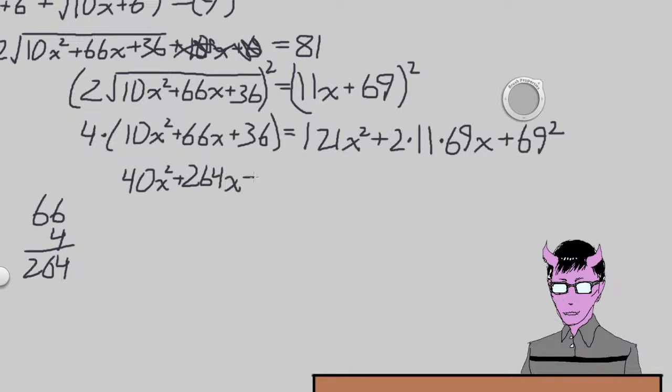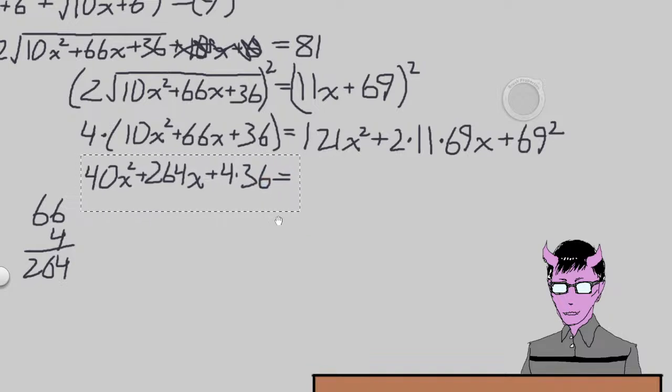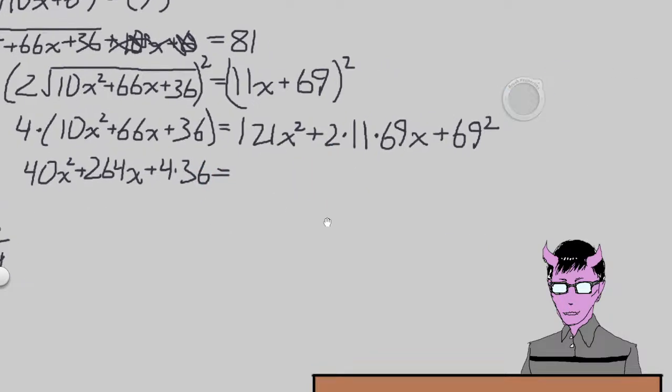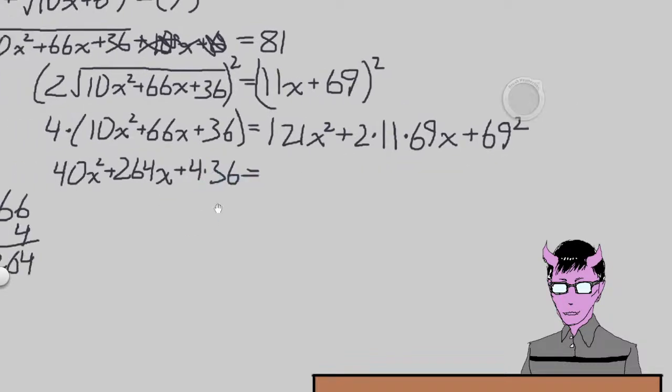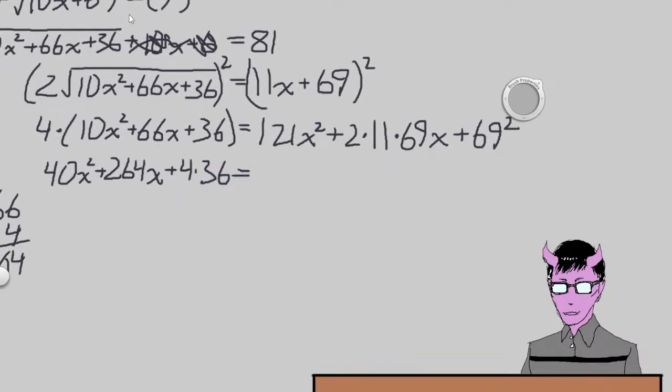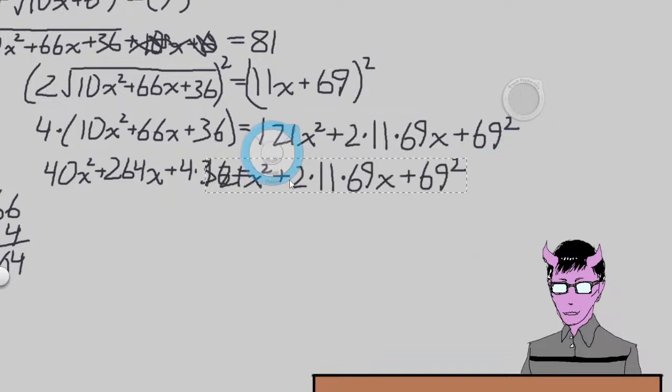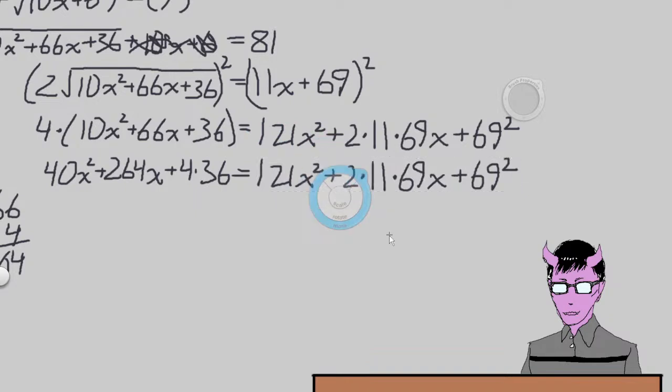Alright, and then this one times this one is, again, a very unpleasant value. I'm going to leave it in factored form. Hopefully we can simplify something, right? Hopefully. Okay, and then this monstrosity of a situation, unfortunately, we're just going to have to copy-paste. It's a lot to write, so copy-paste. Okay, and then now let's start consolidating by moving things to one side, so we can set up for the zero product property. We'll subtract 40x from both sides.